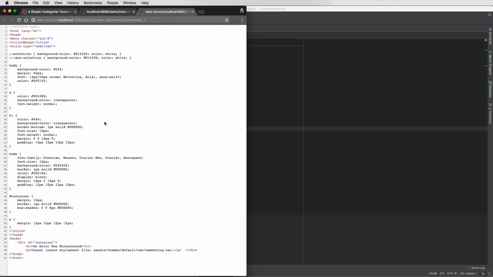We had an error. So it's good to know, I'm sorry I didn't remember that. If the PHP does not find the file, it will throw you an error.